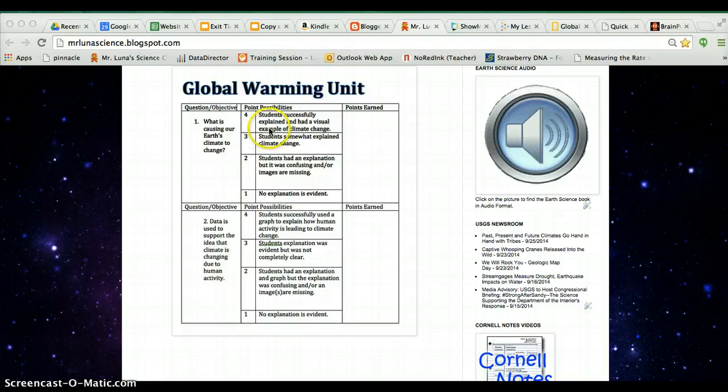And if you want to get an A, you have to explain what is causing climate to change. Of course, human activity from pollution, and also have some pictures. If you only have somewhat of an explanation, maybe 1 picture, you'll get a 3. If you have maybe 2 pictures, you will get a 4. You can create 1 slide or 2 slides to answer this, but don't create more than 2 slides per objective question. And if you don't have it or you don't do it, of course, it's an MP. So use the rubric to guide you.